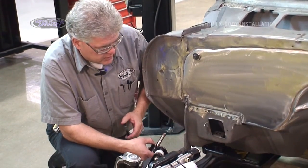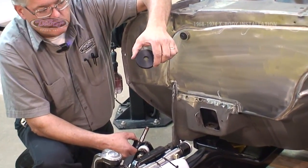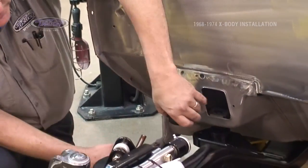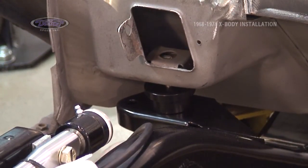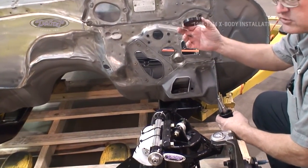With the body lowered in place, it's now time to assemble our bolts. 1/2 inch spacer is a Nova spacer only. It's required for all Novas. It goes in place on the top of the mount, through a spacer and up into the hard part in the chassis. Same for this side, 1/2 inch spacer. These are only on the front.